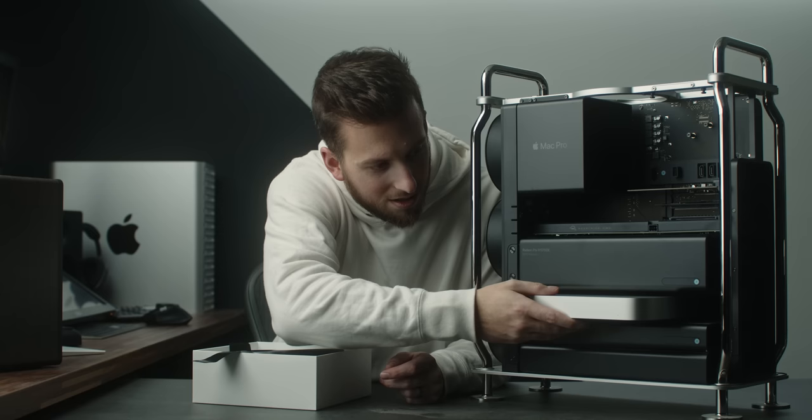I've also owned the M1 MacBook Pro, again, base model, 8 gig. So I thought it'd be fun to compare all three of these computers from a video editor's perspective. The size of this computer is just ridiculously small. There we go. I solved my problem. I now have an M2 Mac Pro.